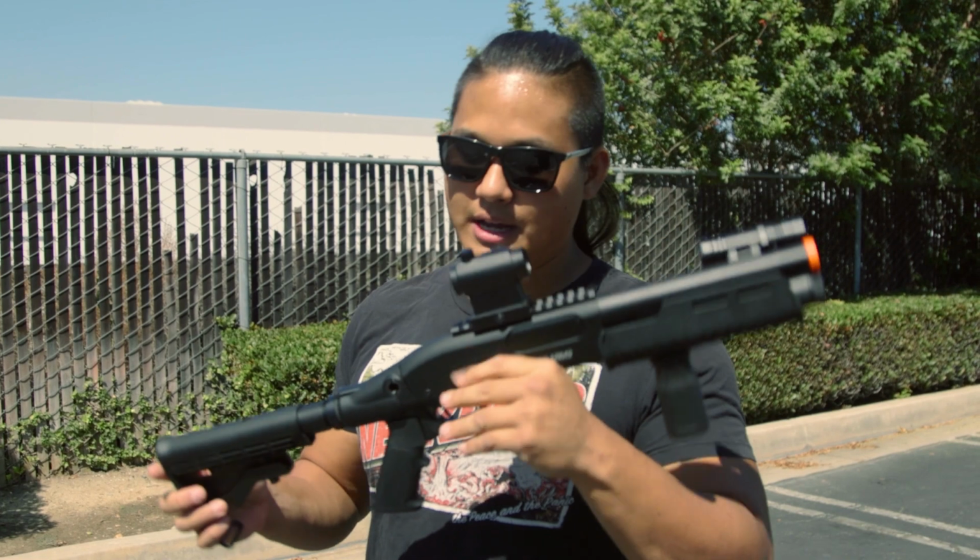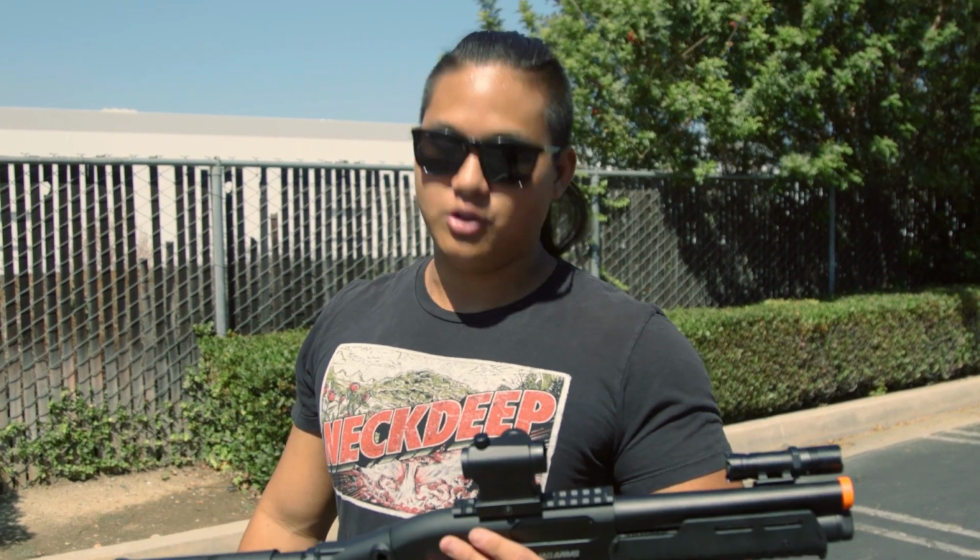At the same time, we're also going to be testing the gas efficiency of the Reaper TS Scattergun right now. In the previous take, I think we ran through 2 shells and a little bit of change, because I was dry firing a bit towards the end there. But so far, so good. Also, we're going to be testing the range and accuracy.